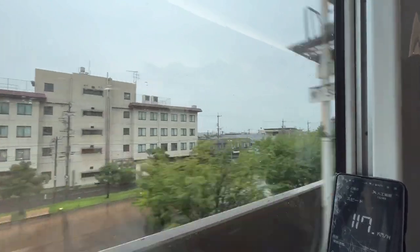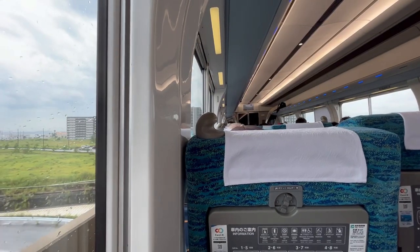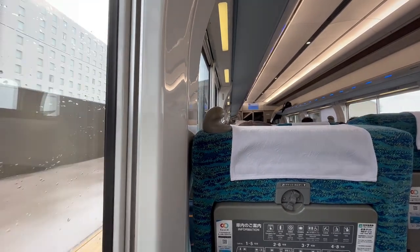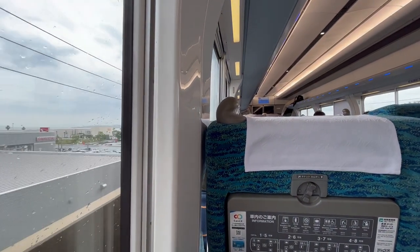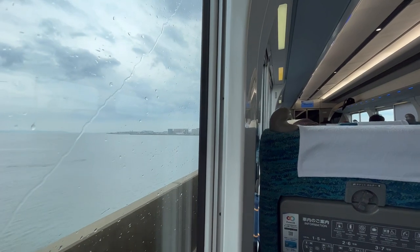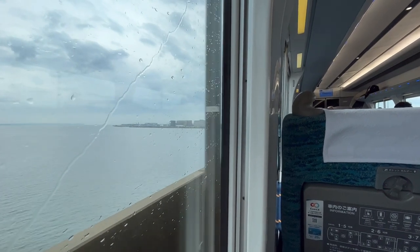The Central Japan International Airport opened in 2005. The existing Meitetsu line was extended by about 4 kilometers to create an airport access line. In order to access the airport as quickly as possible, some of the existing tracks were modified to allow for higher speeds, and the trains are also equipped with a function to pass through curves at higher speeds by tilting the train body to counteract centrifugal force during the curves. As I explain this, the train crosses the ocean. We will soon arrive at the Central Japan International Airport, which is located on an artificial island.